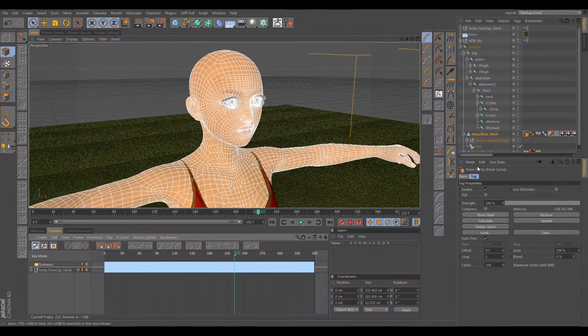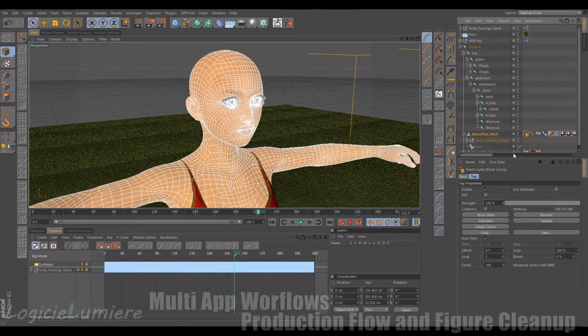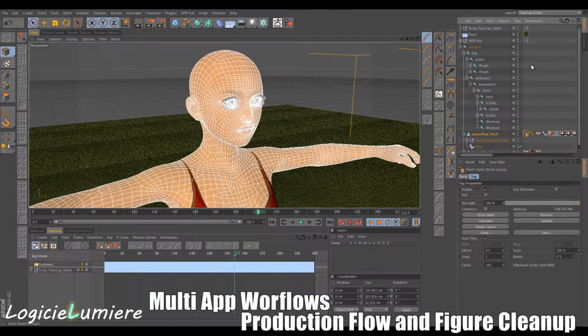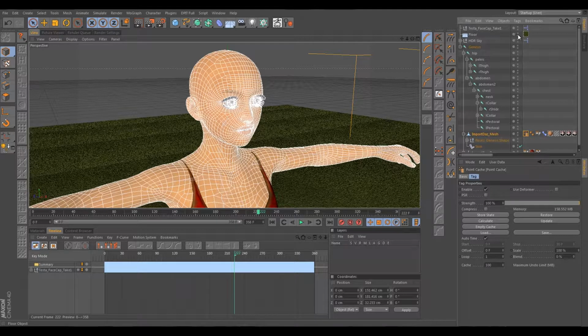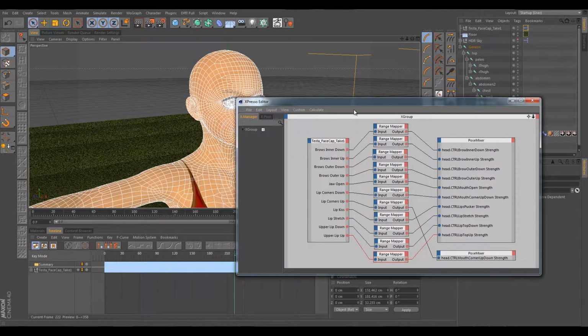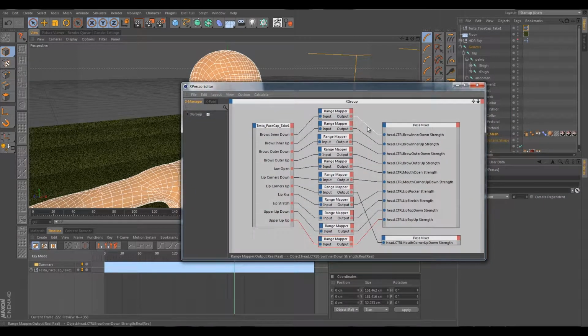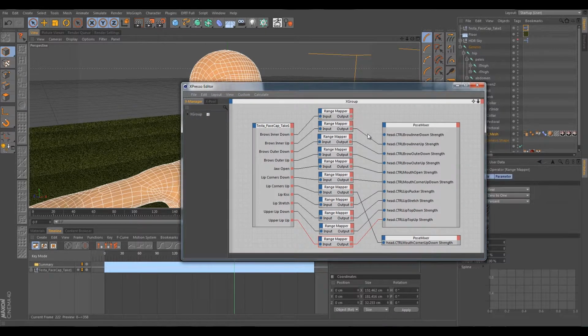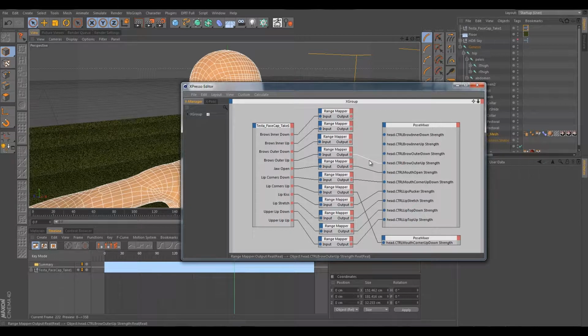All right. Anyway, with the point cache saved now, we can theoretically break our chains here. So if we go into our Espresso, we go ahead and break the chains that bind our character's face to the facial animation. We'll notice something interesting.